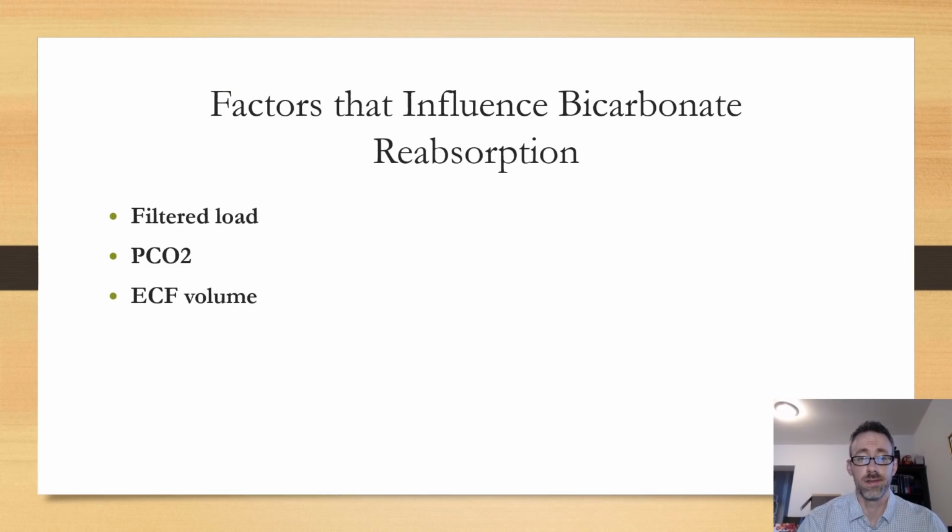Okay, so things that can influence bicarb reabsorption. One is called the filtered load, which means the amount of bicarb that we're actually filtering into the nephron. The larger quantity of bicarb that gets filtered in makes it more difficult for us to reabsorb. So even though we typically reabsorb 90% to 100%, even within the proximal convoluted tubule, if the bicarb level is quite high, it exceeds our ability to reabsorb it adequately or at that same percentage.